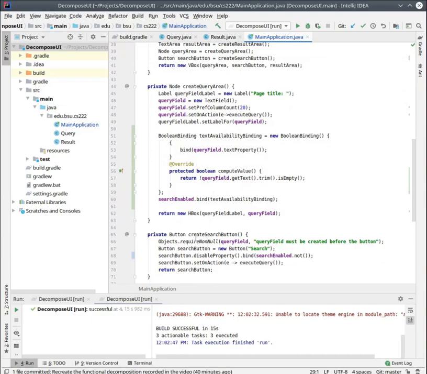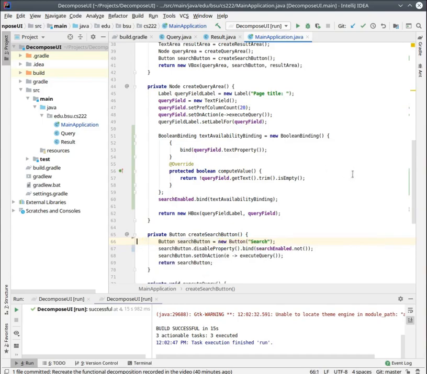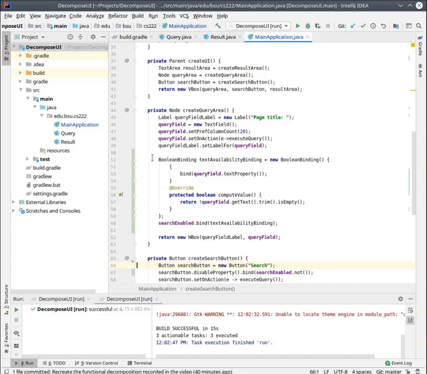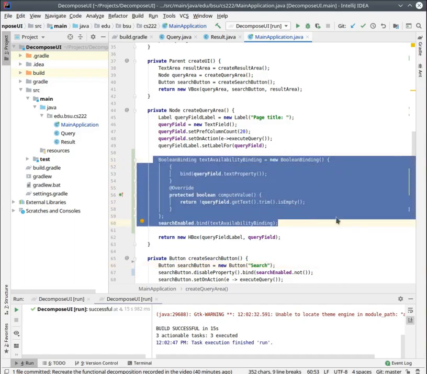One thing that jumps out at me is we still have this kind of a kludge around the idea of temporal coupling from last time. Now we've eliminated that problem entirely, so we don't need that line at all anymore. Now whether or not you want to put this binding here within create query area is an interesting problem. Notice that even as I typed it in, I left some white space around it. Well, that indicates to me that it probably belongs somewhere else. Let's go ahead and pull that out.